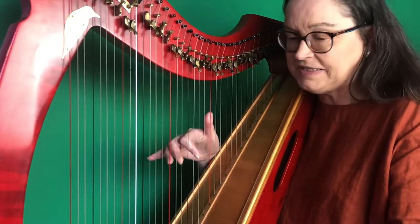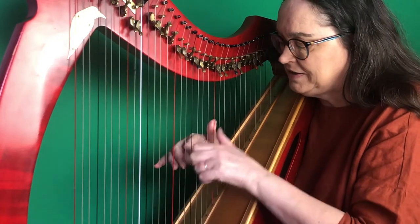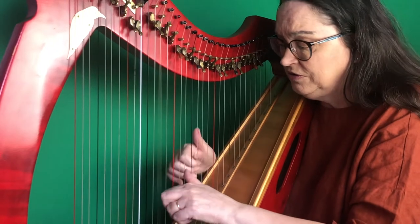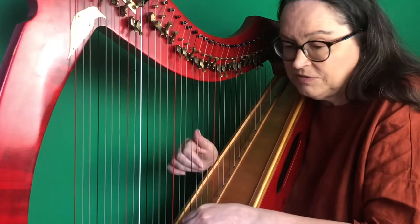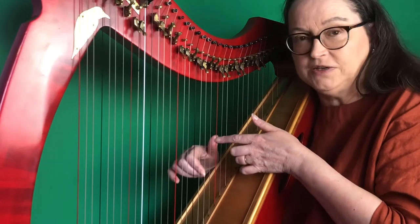So I'm coming down C, E, A. I've not played the melody note yet. This is the melody note I'm going to go back to. I'm coming down. It's a run of five grace notes. One, two, three. Before the melody note, which is coming on the beat.